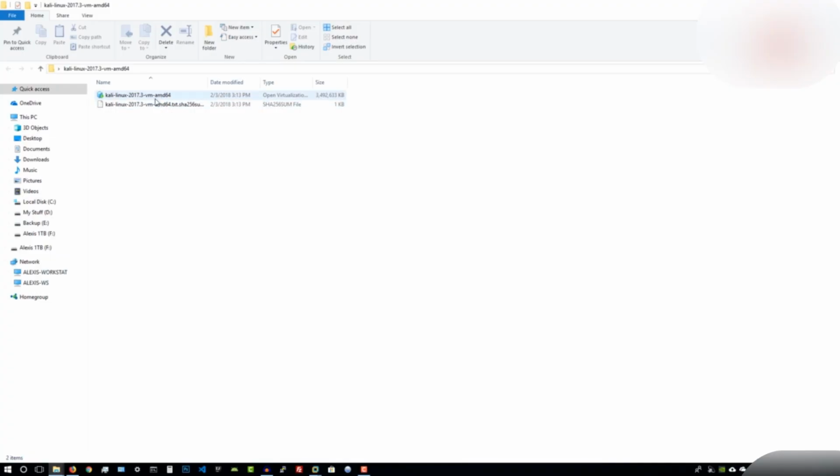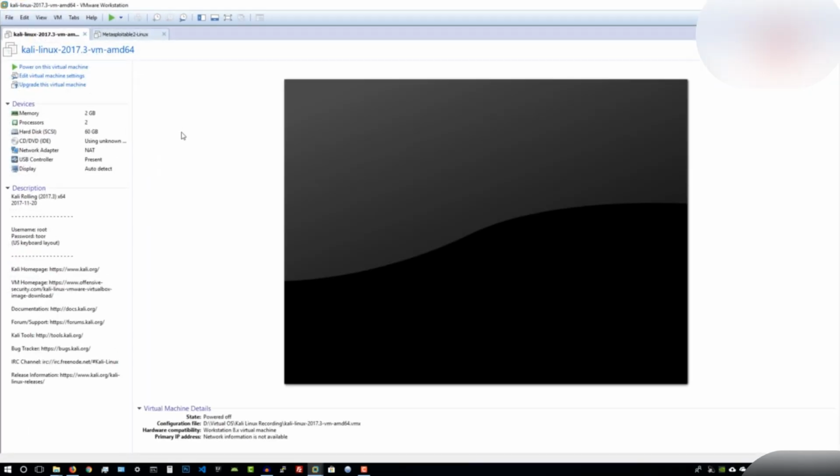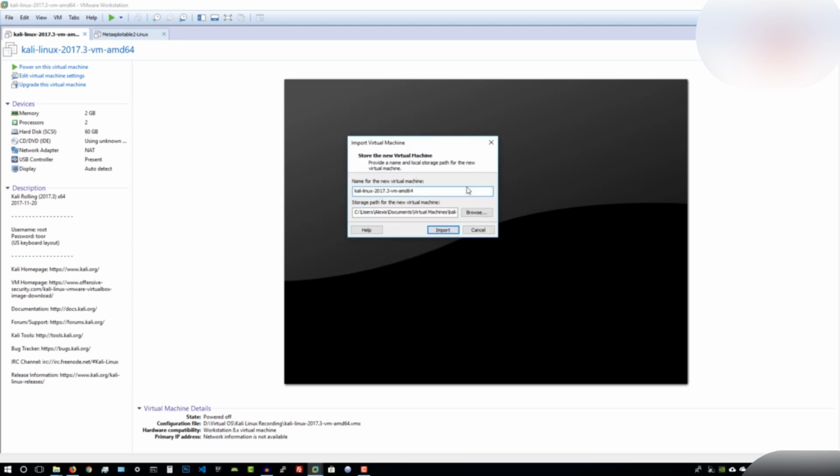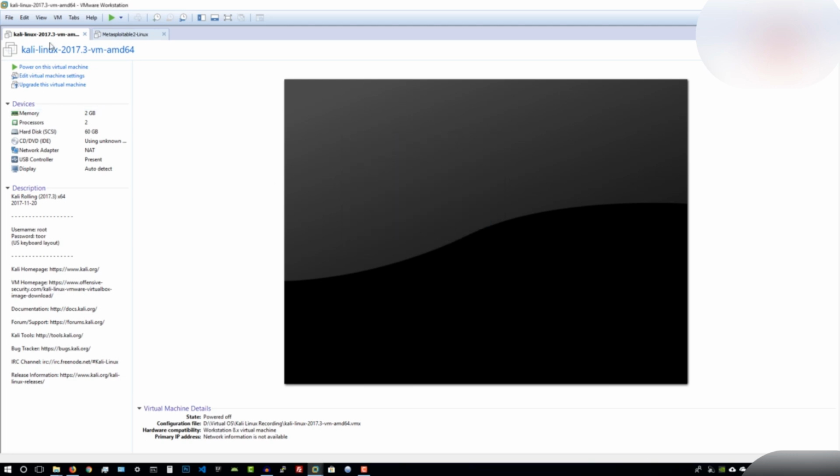So let's say I've downloaded the VMware file here. I can just click on it right here. As you can see, once I click on it, I already have it, so it's not going to prompt me, but there you go, it's going to prompt me again to re-import it, and that's going to essentially wipe your current hard disk if you already have one installed. If you're new, just hit import and select the destination, and that's that. You don't have to install it.